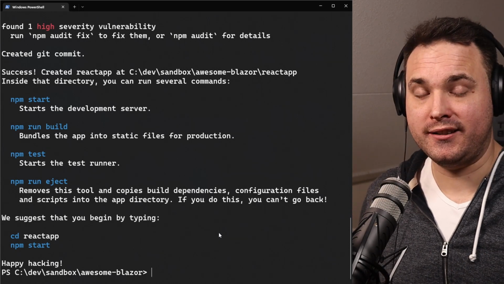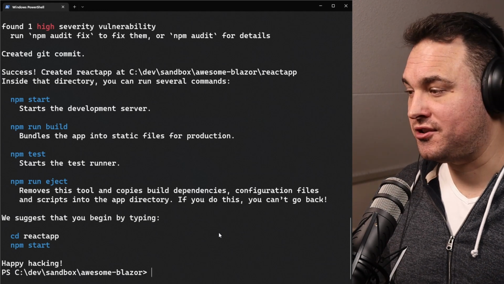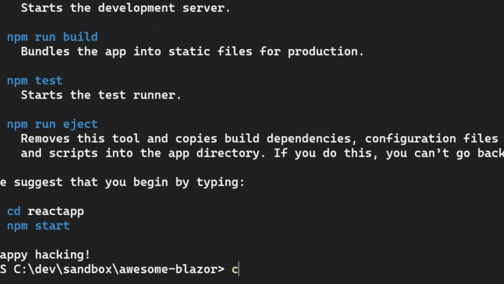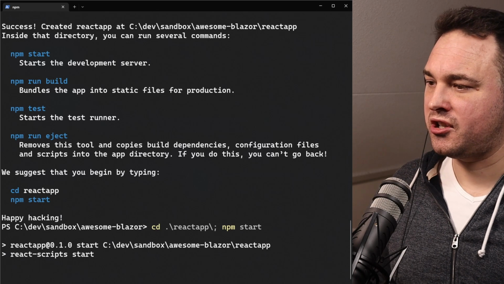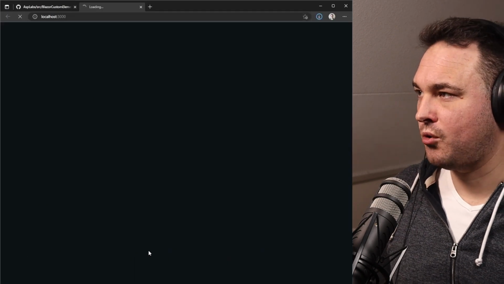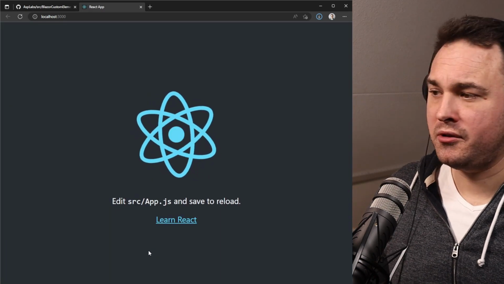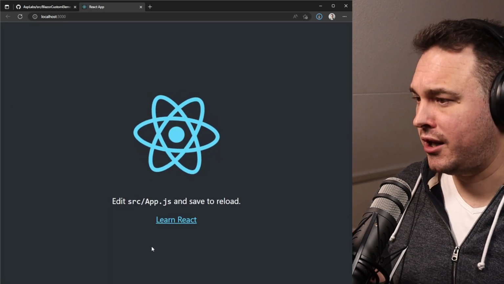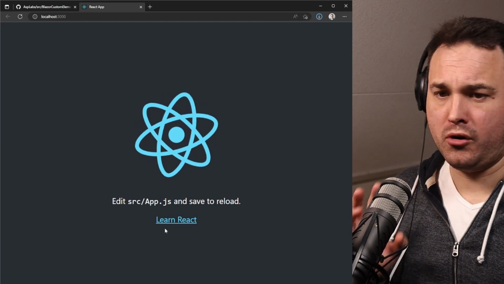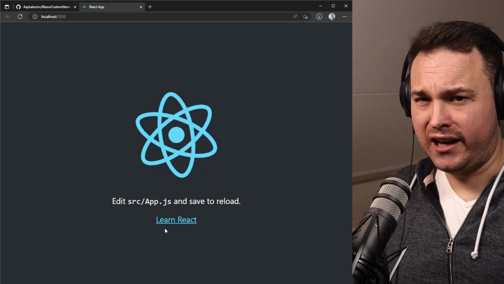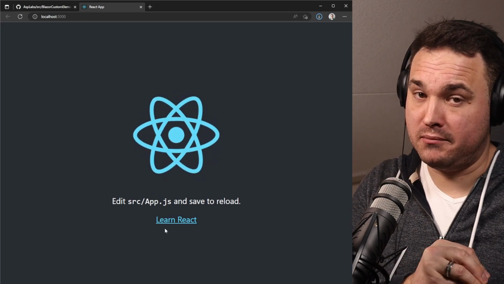Eventually we can start the React app. Let's quickly start it to see how it works. So to do that, we're going to cd react-app, and we're going to say npm start. And that should start the React application that we've just spawned up. And like we can see now, it is a simple React application with the React logo spinning, but it is a normal React application, which is the perfect candidate for us to use our custom element bits on.